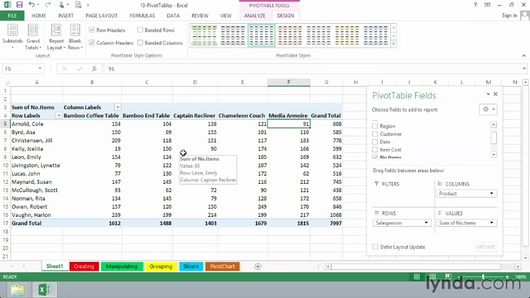If you were making a presentation, the terms column labels and row labels probably don't mean that much to anybody else. You might want to get rid of them. If you're just working with this yourself, I'd say maybe leave them there for a while. It gets you familiar with the terminology. This term matches up with the PivotTable Fields list to the right. The columns area refers to the data across the top of a pivot table, which you don't always have, but you usually do.